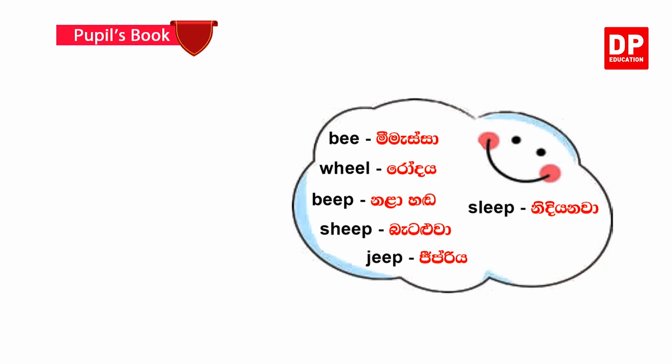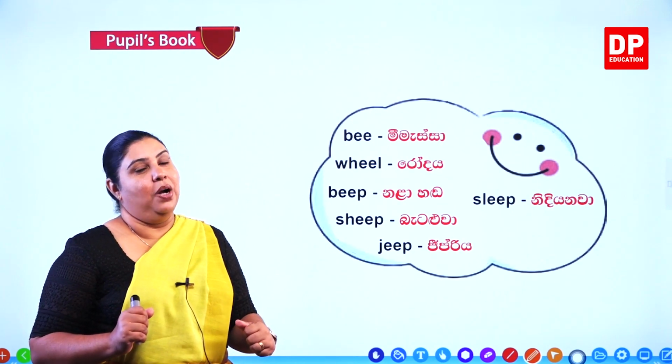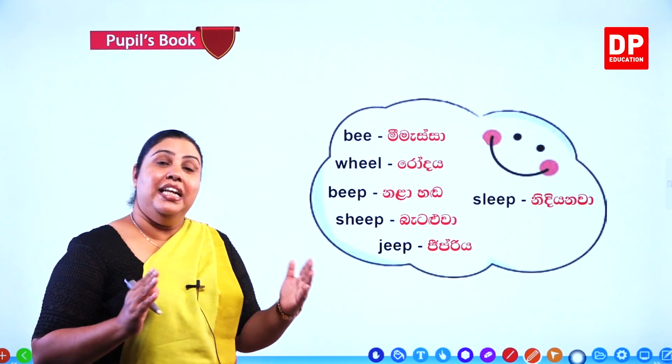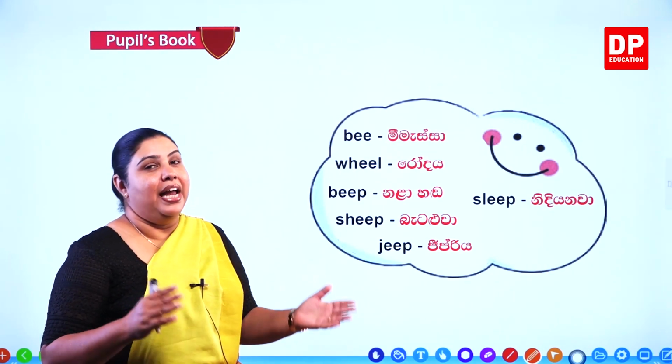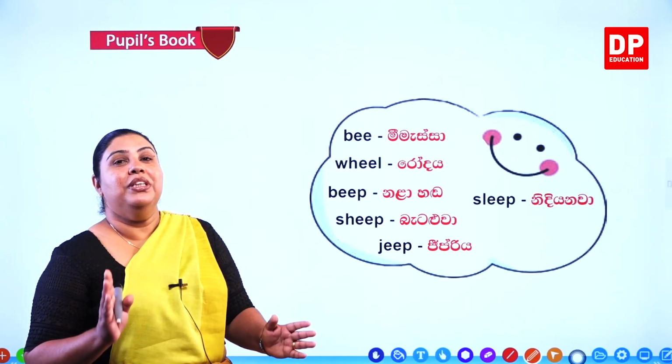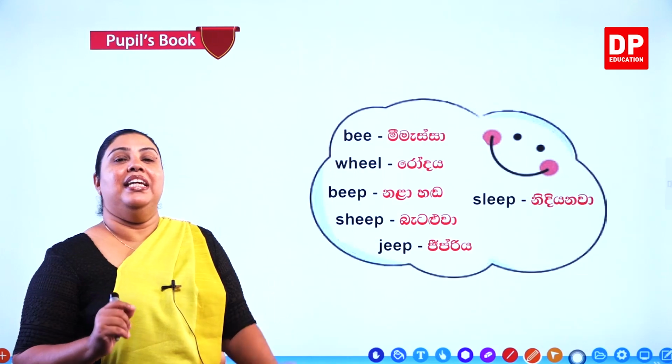Okay. Right. Now I have brought you your happy cloud. Now this has been taken from your pupils book. Now, as I told you, every day I tell you that you have to have your pupils book with you and your workbook with you so that you can learn and do your activities very easily.